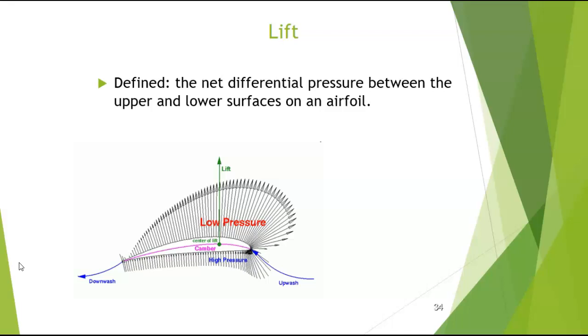In addition to the differential pressure creating lift, we also have downwash being created by the flow of the air over the airfoil. And because of that downward force, we have an equal and opposite reaction upward, which contributes to lift as well. And that's due to Newton's third law: for every action, there's an equal and opposite reaction.